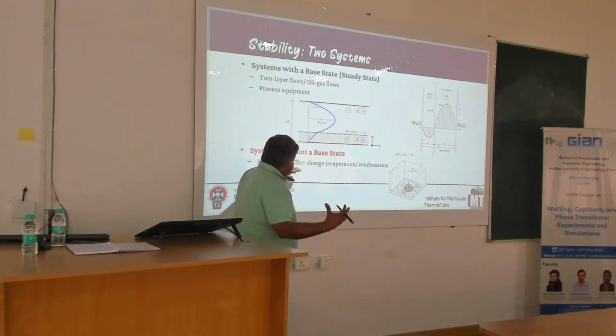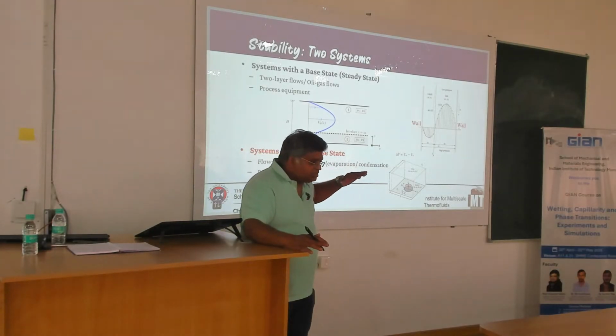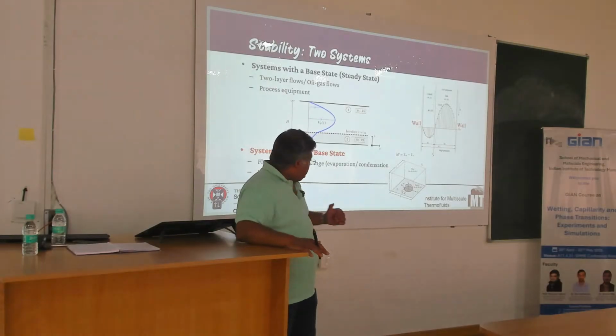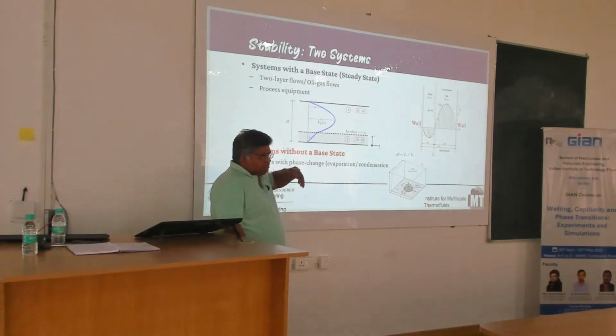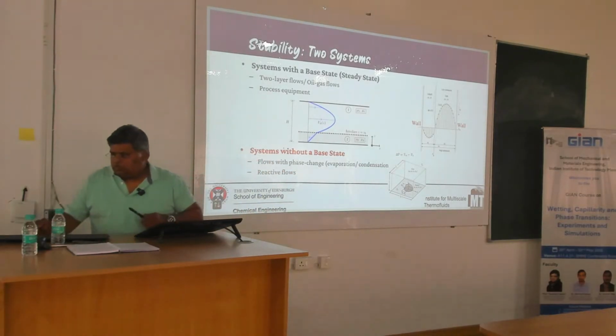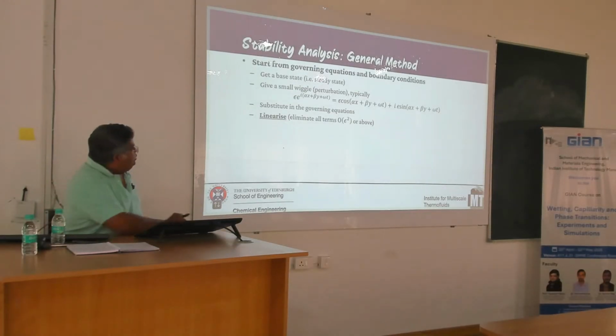When you don't have a base state, it becomes a bit of a challenge, because you don't know where to start from. Okay? I'm going to explain things. You also have the same problem when you have reactions in the system. Okay, because reactions are dynamic, so there's no such thing as a steady state reaction. So how do we normally do this?